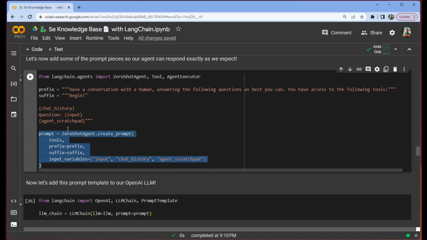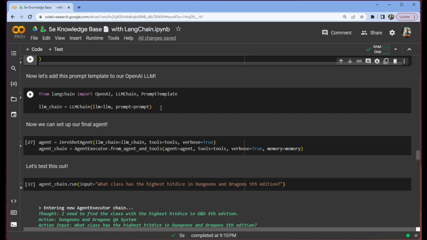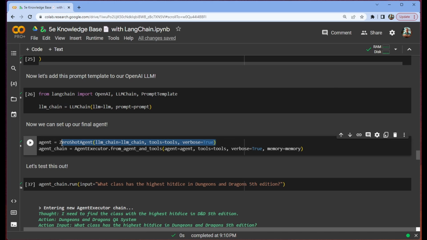We set up this prompt, and then we're going to go through the process of creating our agent. We're going to power its brain with this LLM, which is just the bare LLM chain. Because we're not doing QA retrieval or anything like that with this particular part of the agent, we don't need to use anything but that LLM chain. You can definitely do other things here, but for now, we're going to leave it with this. We set up our zero-shot agent with our LLM chain. We give it its tools, and then we create the agent chain, which is an agent executor, which is from our agents and tools. We pass our agent, we pass our tools, we pass our memory, and away we go.